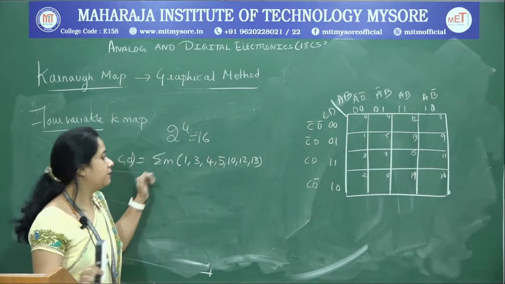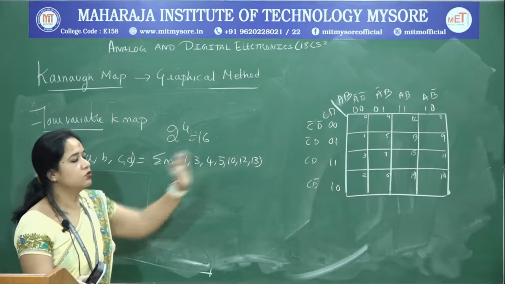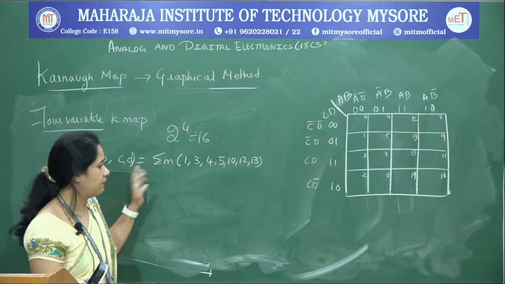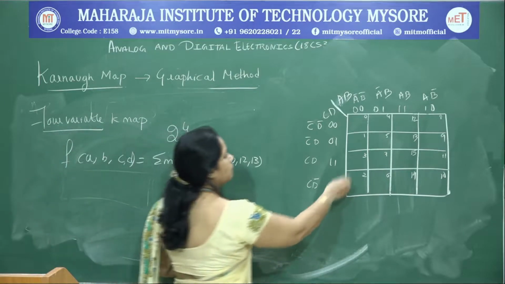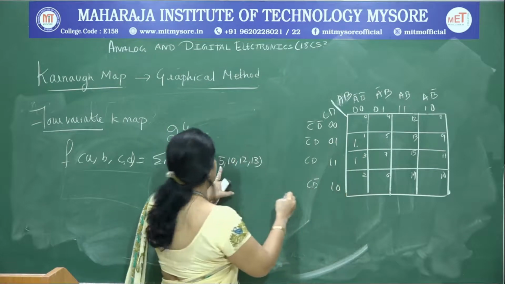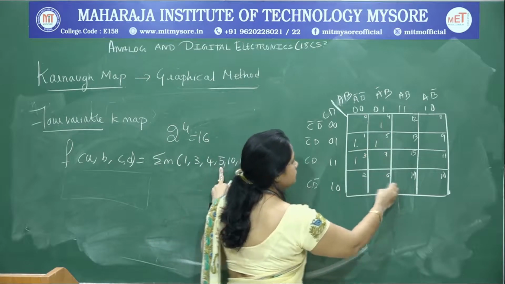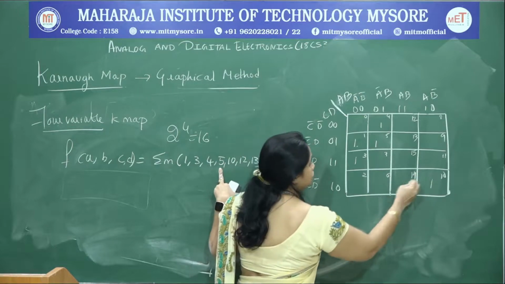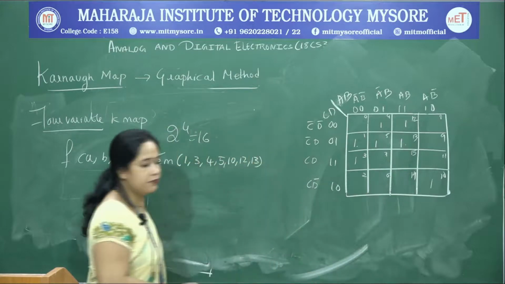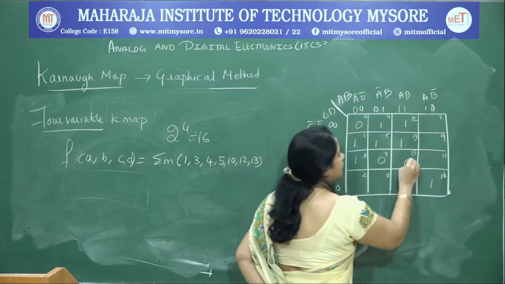Now, I have taken an example here, we are given a 4 variable expression. We will try to map this onto the 4 variable K-map and simplify it using the K-map technique. So, we have min term 1 present, mark here 3 and 4 present, 5 is there, 10 is there, we have 12 and 13. So, we end up getting a K-map something like this. All the rest of the terms I will mark as 0.